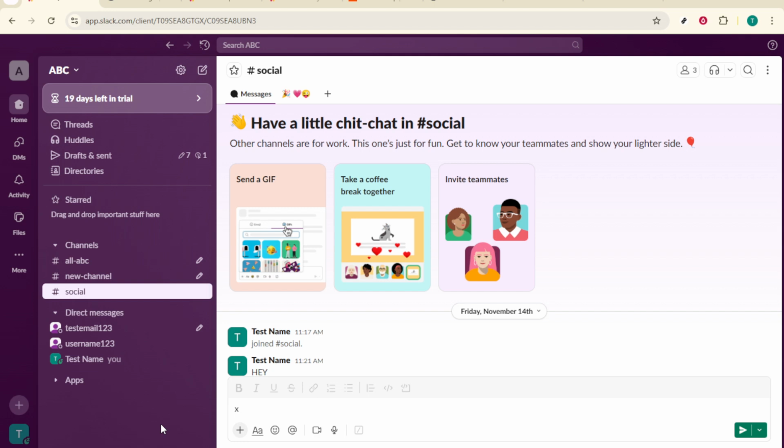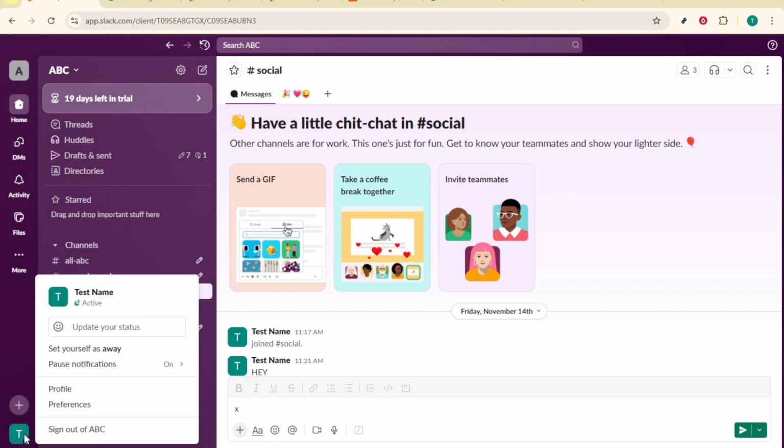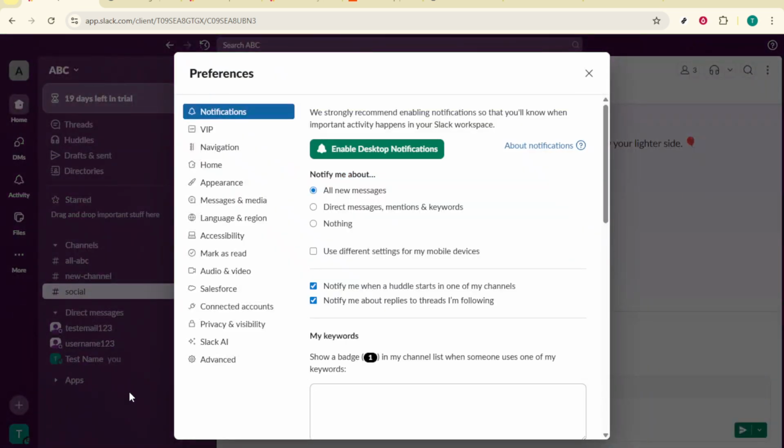Start by opening Slack in your web browser and going to your workspace settings. From there, look for the Import/Export Data section, then switch to the Export tab. This is where you'll set the scope of your export. Choose the date range that fits your needs. Narrowing the range can make the process faster and the resulting file smaller and easier to work with, especially if your workspace has a lot of activity.